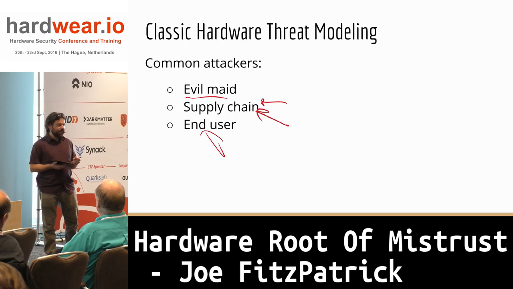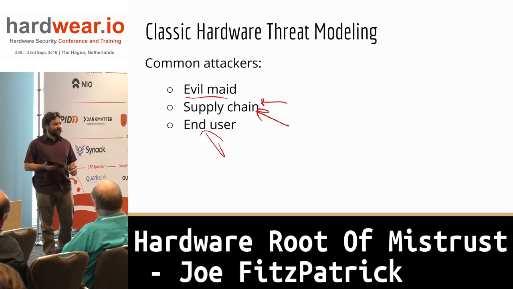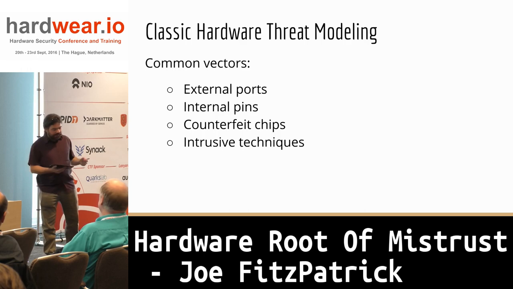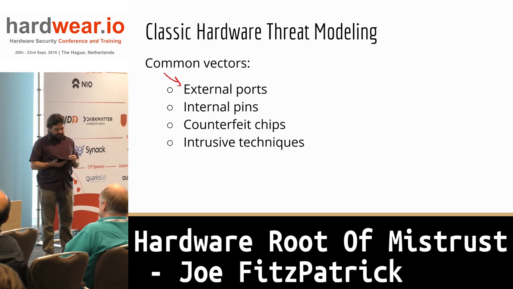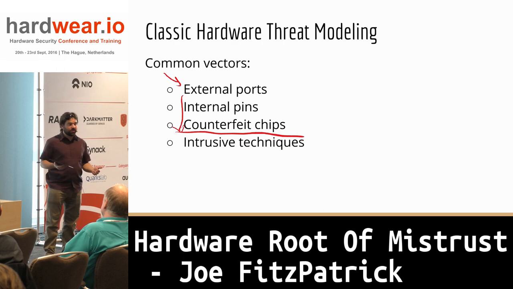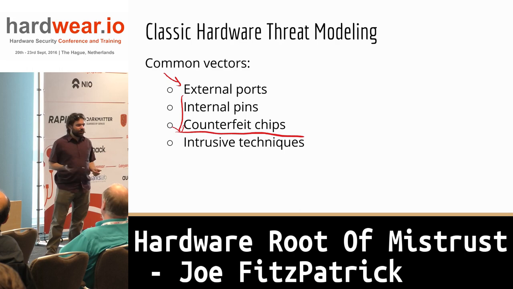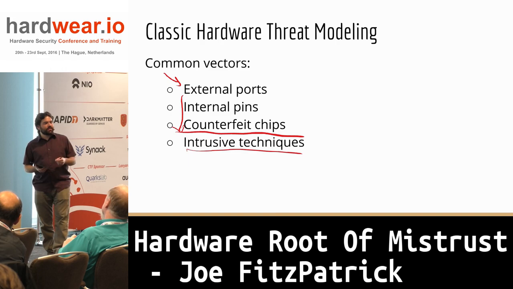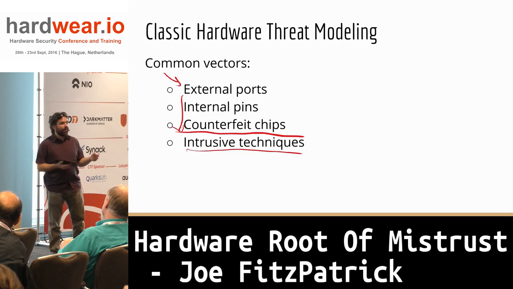We have the evil maid attack, which most people talk about, and a supply chain attack that everybody kind of thinks is still theoretical — but then we start getting evidence: we could actually make a Silicon Trojan, we saw a leaked picture of a box with a switch being interdicted and modified. When we start going to scenarios where we buy our crypto modules from eBay and get one-time password keys free at conferences, the supply chain really makes a bigger difference. The end-user scenario has always been around — I love game consoles, I modify them, then never play any games because that's not actually any fun for me.